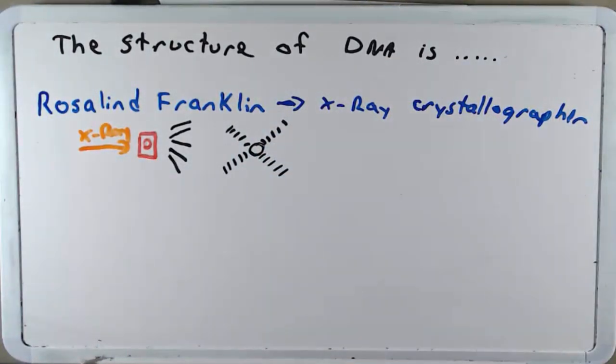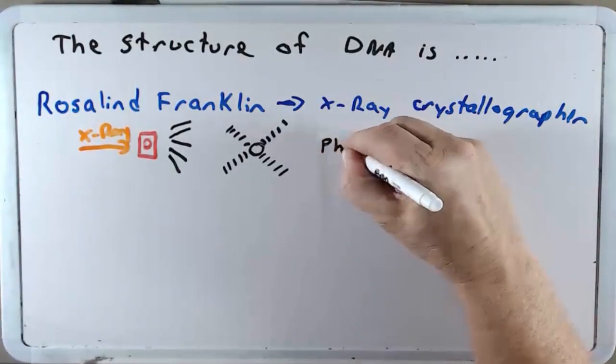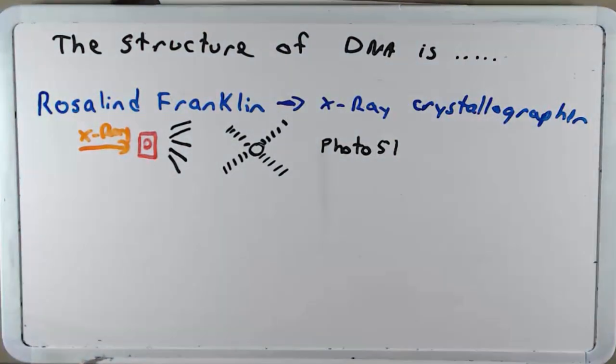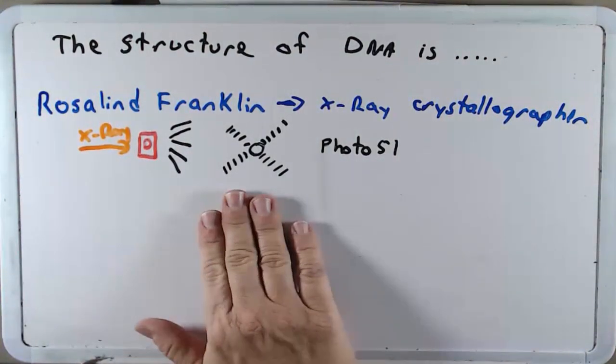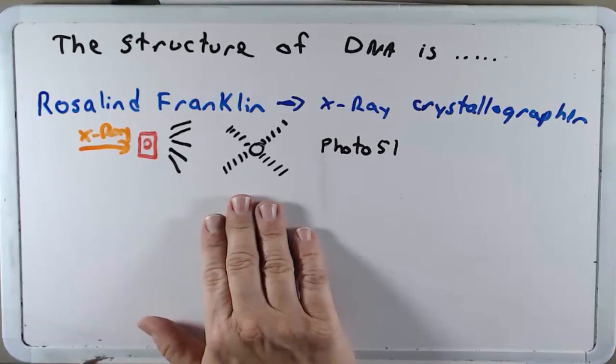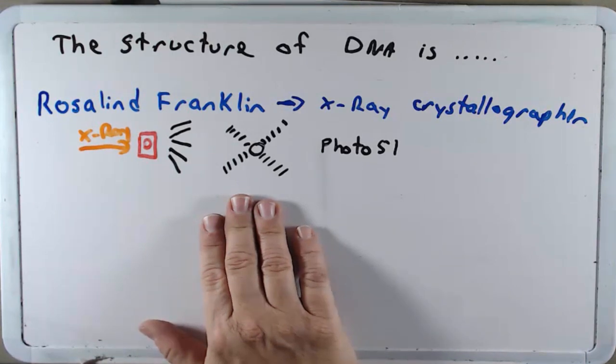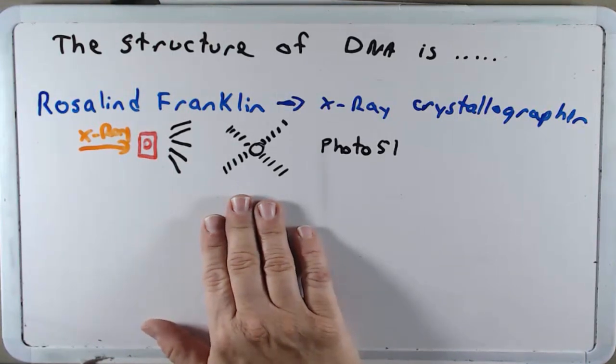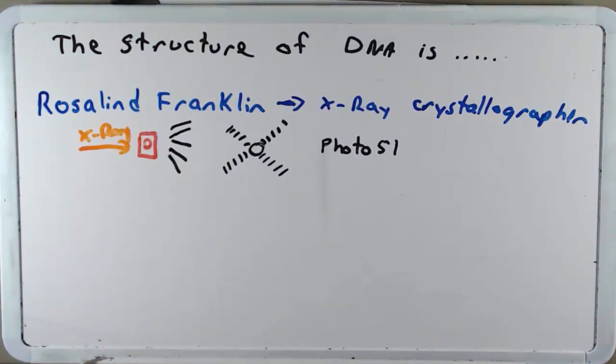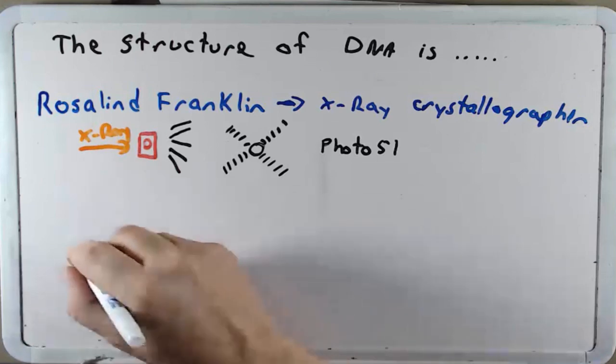But she came up with a structure that looks something like this. And your book has an actual picture of it. And it is famously known as photo 51. Now, I couldn't look at this and tell you what the structure was. But people who understand this technique a lot better than myself could look at the way the atoms were being displayed, and with other data in the field, and were able to determine that it was a double helix. Now, on her own, she wasn't able to determine this. And that's where these other two individuals come into play.